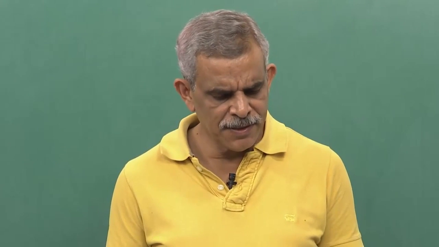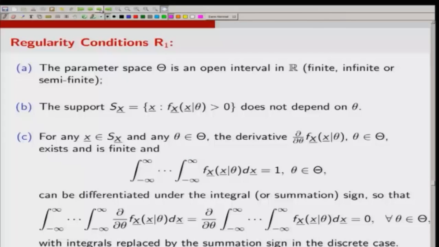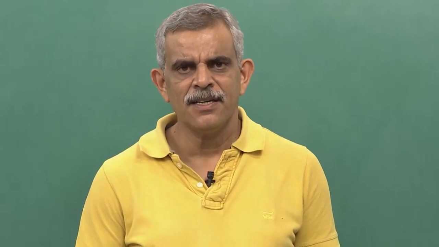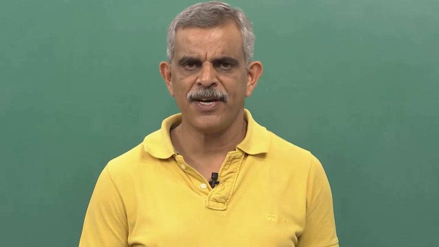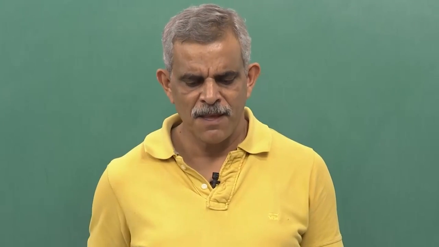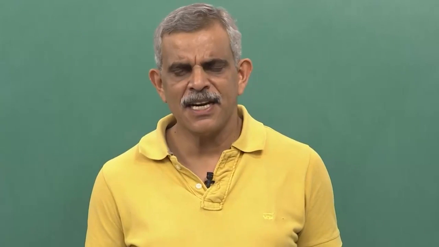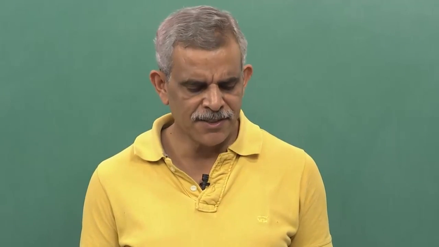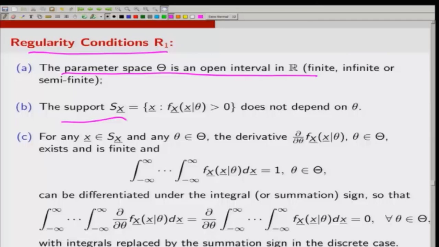Before going further, let me impose certain regularity conditions. I call those regularity conditions R1. The parameter space theta is an open interval in R. So I will assume that theta is an open interval in R. If you minutely see the last result, in the last result I have assumed in a very subtle way that my theta hat takes values in the parameter space with probability 1. So that is an assumption in the last theorem which I have not very explicitly written down. Then I assume that my support does not depend on the unknown quantity theta.